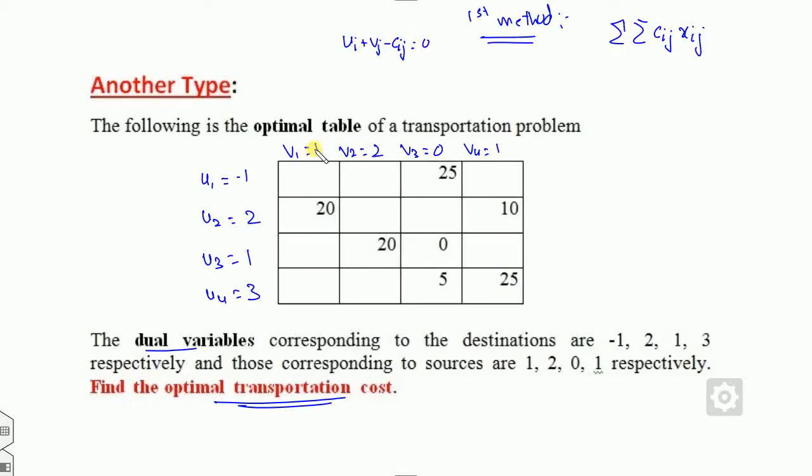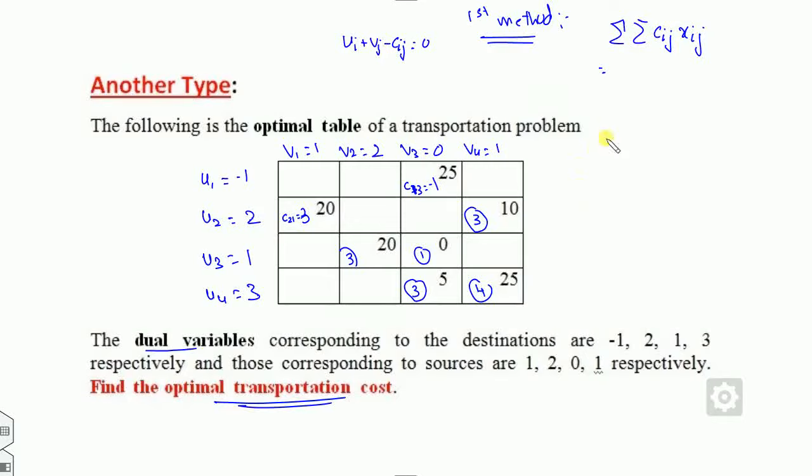So it means 2 plus 1. What is the Cij here? See, for 2 1 it is 2 plus 3, so it comes to be 3. Clear? Similarly here, C of 3 1 3 comes to be minus 1. Cij is my 3, here this is my 1, the cost here is my 3, and the cost of this is my 4, because this plus this is nothing but the cost. So this is 3. Now you can easily solve it: 3 into 20 minus 1 into 20 and so on. You will get the optimal solution.